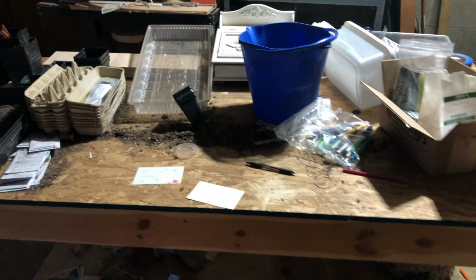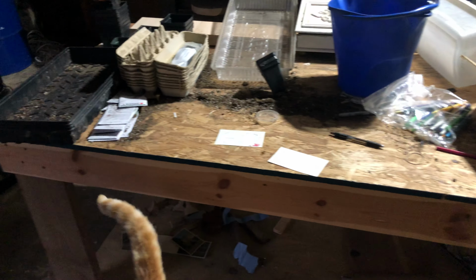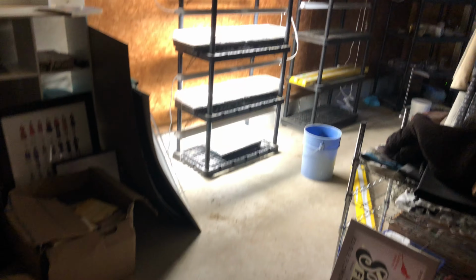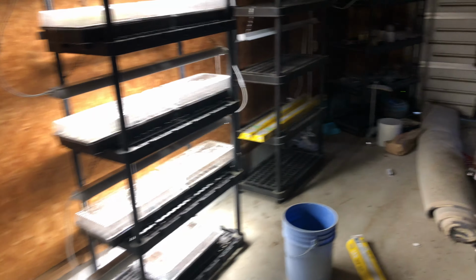Turned my workbench in the garage into a seed starting bench for now. And have a couple things set up in here for seeds. Haven't checked these in a couple days, so.